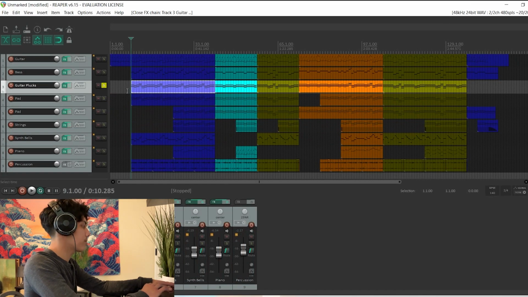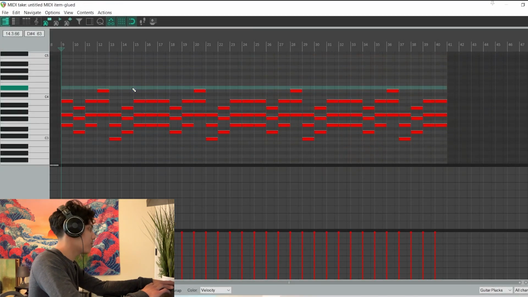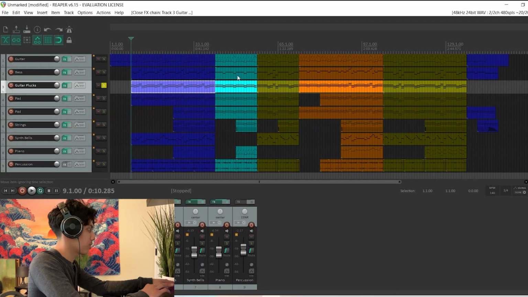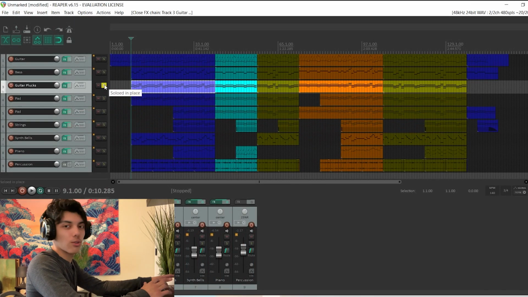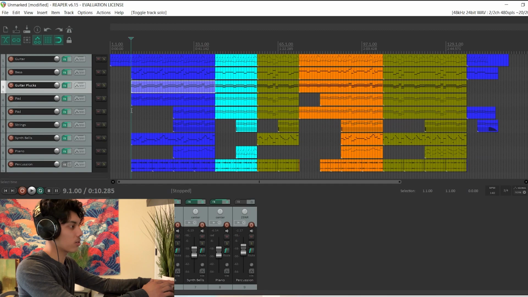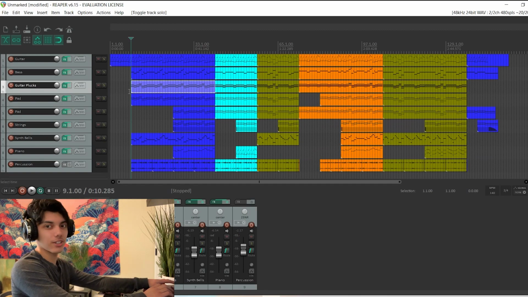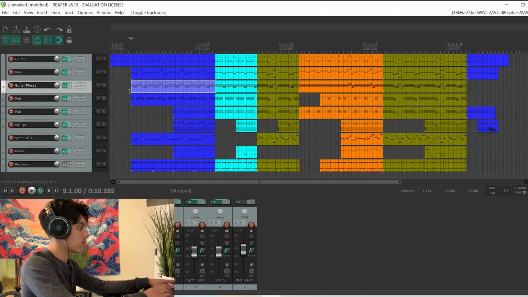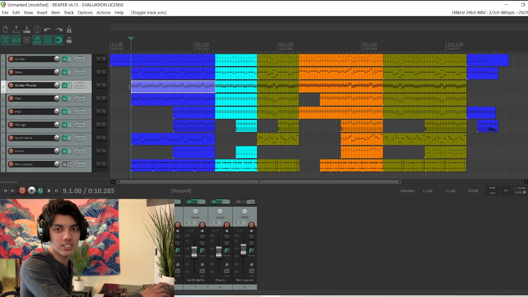The chords, I think I'm only using triads for this song. This song is pretty simple. I'm using only triads for the chords. If you don't know what triads are, they're basically just chords made up of thirds. And yeah, they sounded pretty good with this song, so I didn't really go too crazy with the chords. It's not always about complexity. Sometimes something very simple can go a long way.